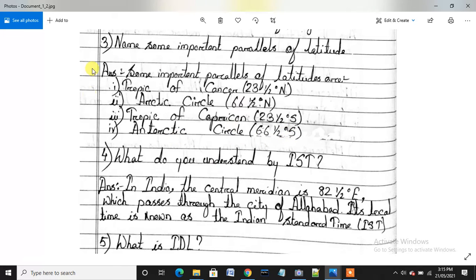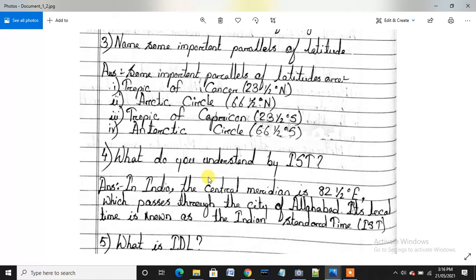Now you'll be thinking that sir has written it in this way, so I have to write it in this way. If you want to write this and this together, you can. If you want to write this and this together, you can write. Like number 1 you can give this one, number 2 you can give this one, number 3 this one, number 4 this one. If you want to change the numbers, you can change them, no problem, but you write only four. And don't change the degrees, remember the degrees. You see why I have written this one, north, south, south, understood? For this reason I have written them together.